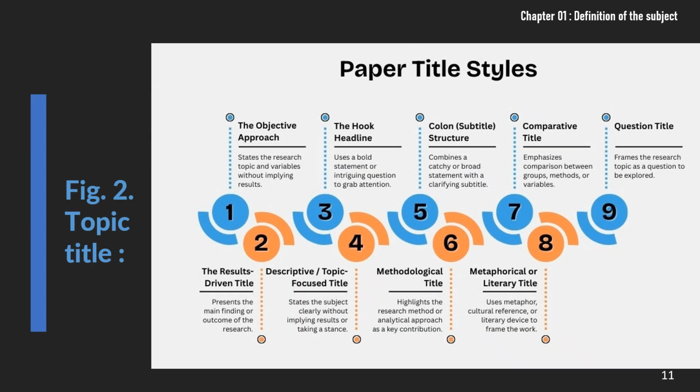In the current research environment, characterized by the daily publication of thousands of papers, the title serves as a crucial element that can determine whether a work is read, cited, or ignored. After reviewing and publishing numerous scholarly works, I have concluded that an effective title integrates clarity, precision, and appeal. Choose an appropriate style according to the audience, discipline, and research objective. Presented here are 9 styles, accompanied by examples and guidelines for their effective application.